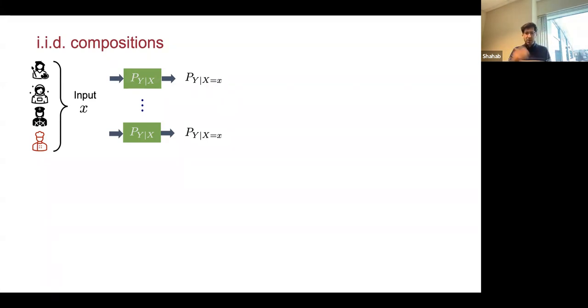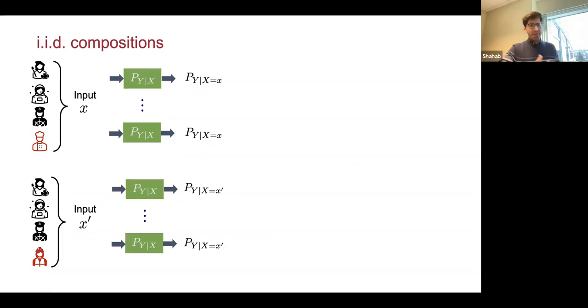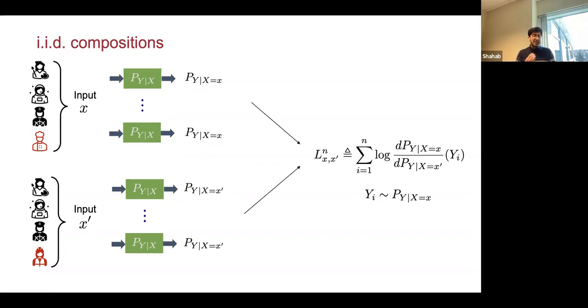Okay. So now let's go to the hypothetical situation where we have the neighboring data set. We have now X prime, we have n mechanisms, and each mechanism generates one distribution. So that means in this case we are going to have n distributions, but they're all the same. They are IID. Okay, so because of this IID assumption, the privacy loss random variable for this composition setting is going to be the sum of the privacy loss random variables of each of these small mechanisms. And this y_i is basically the output of each of these mechanisms.